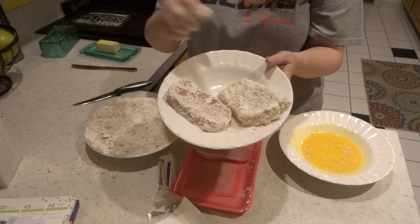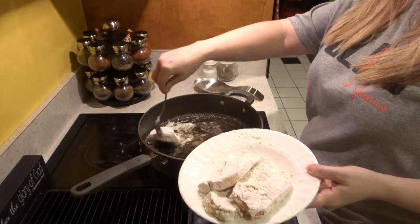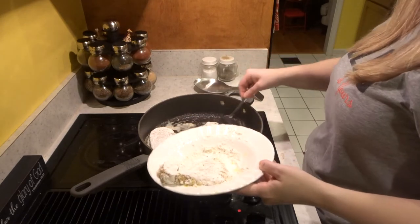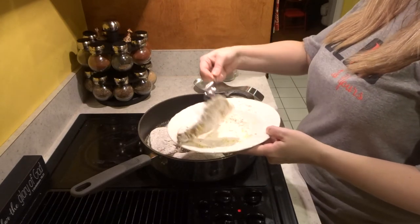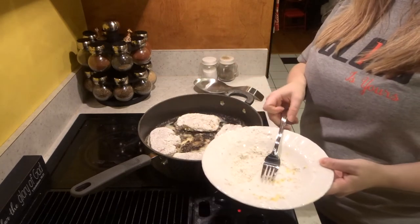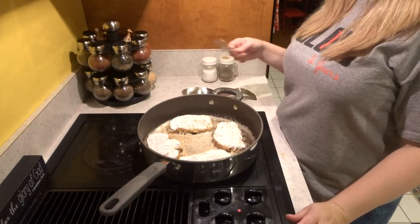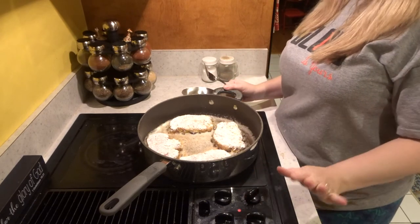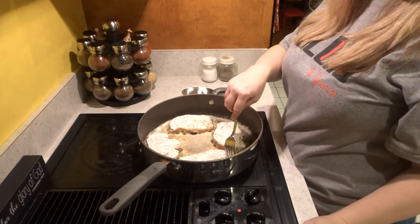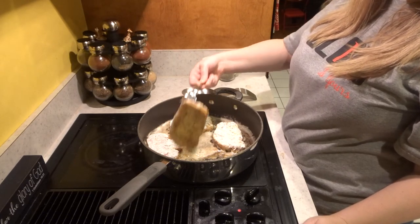You can tell the difference between double breaded and single breading. Now that we have our pork chops ready, we're going to put them in our butter on medium to high heat. If your butter starts browning, turn your heat down to medium. The flour will really soak up the butter and start kind of changing as it cooks. The breading turns a foamy color as it fries. It's not terribly healthy but it's really good — for an occasional yummy meat dish, this is really the way to go. We want to get them crisp and really golden brown, so we're going to leave them for a little bit.